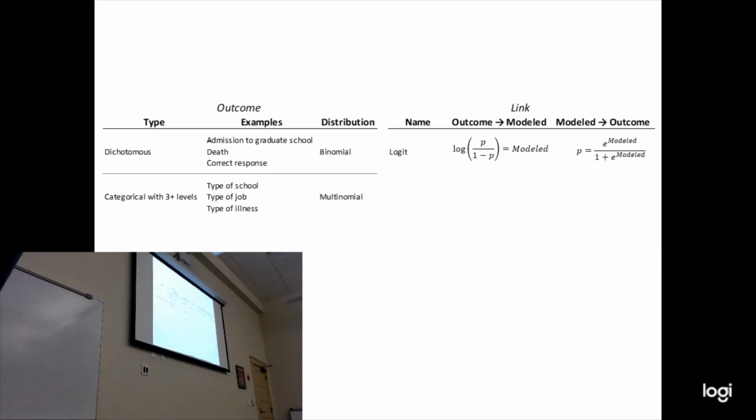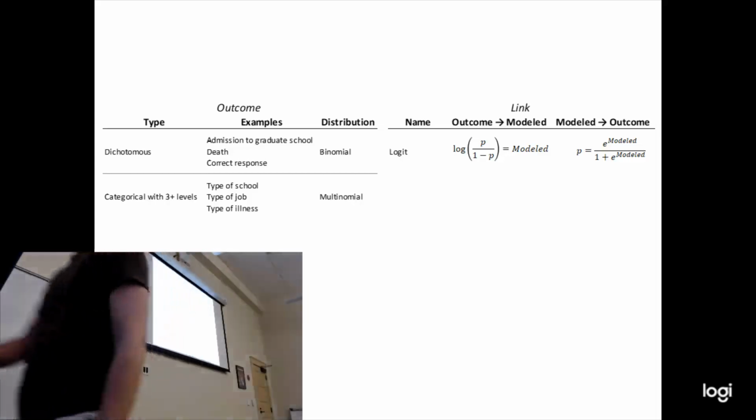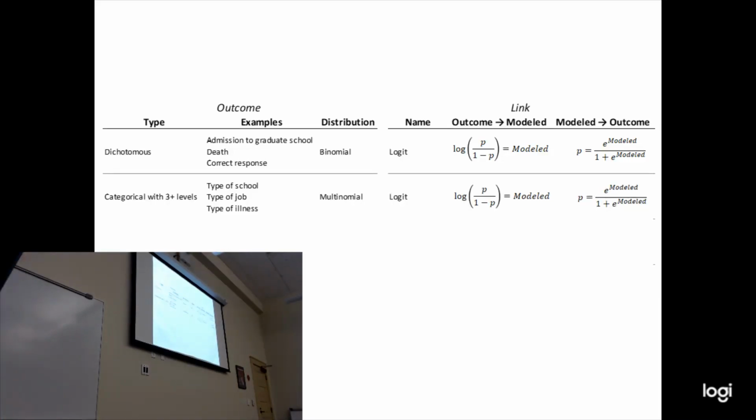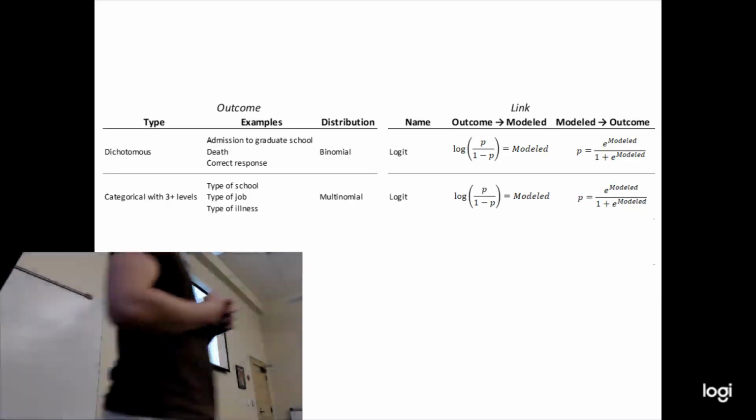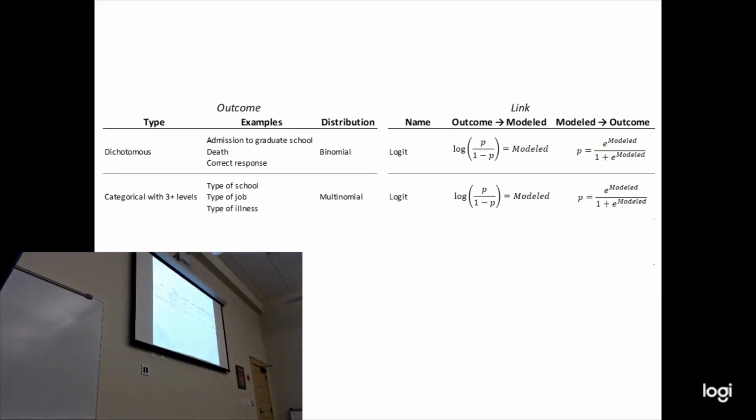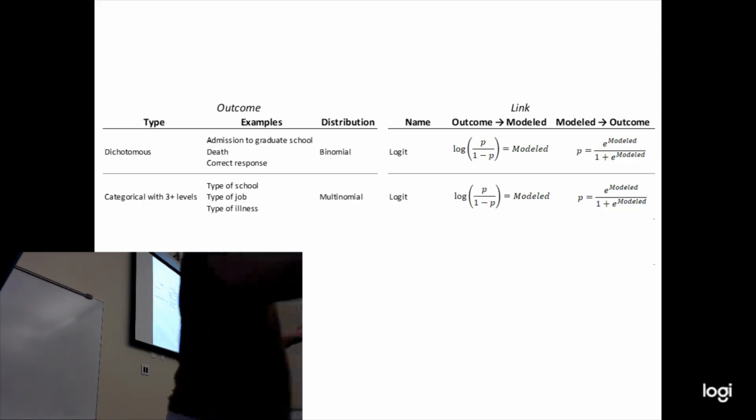It turns out that, I'm not going to go through the details, but if you want to understand this kind of problem, there's another distribution called multinomial, which actually ends up using the same kind of link function. Not going to go through the details, but now you know if you ever have to analyze that kind of data.